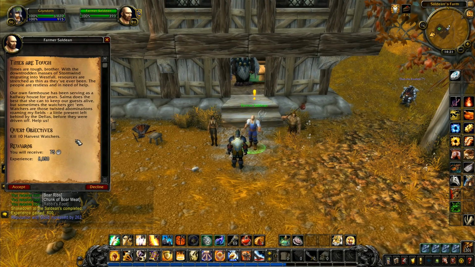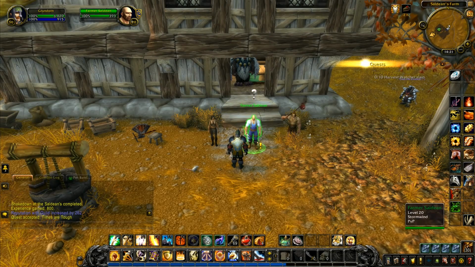Times are tough. Times are tough, brother. With the downtrodden masses of Stormwind migrating into Westfall, resources are stretched as thin as they've ever been. The people are restless and in need of help. Our own farmhouse has been serving as a halfway house for years. Salma does the best she can to keep our guests alive, but sometimes the Watchers get them. Watchers are those twisted abominations roaming my fields, a little present left behind by the Defias before they were driven off. Help us! Light bless you.